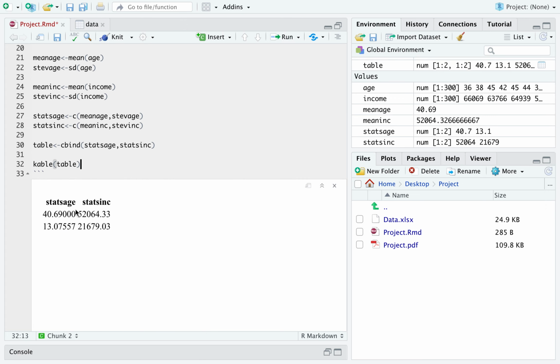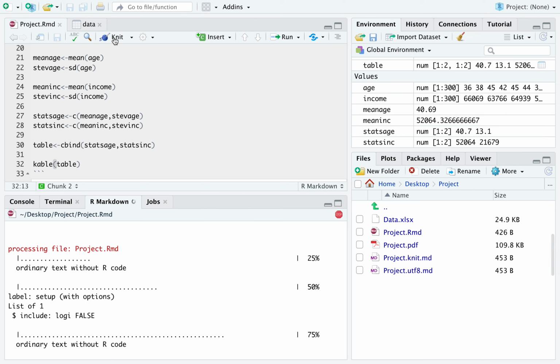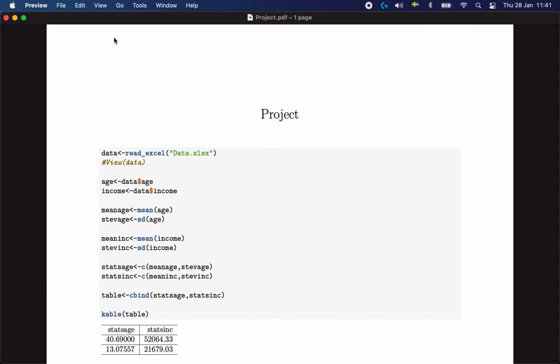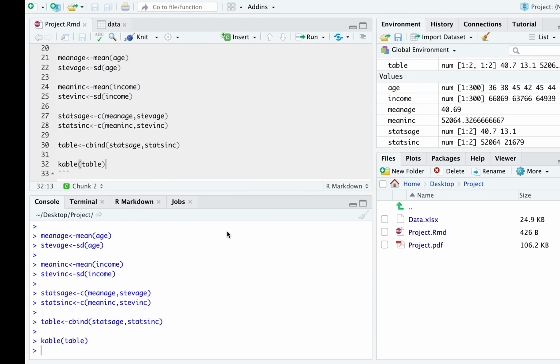Oh, we get a little bit different format. This actually just looks the same all the time in RStudio, but if we knit this, then we should get a nicer table. Okay, it looks okay, but we can make it even nicer.